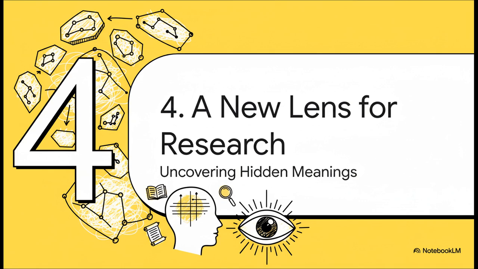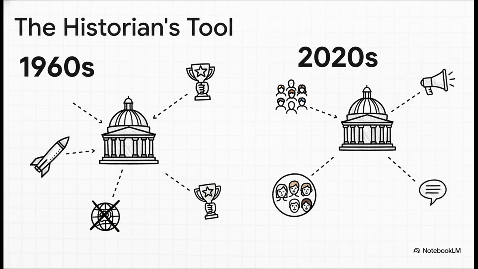But what does this actually mean for people who work with massive amounts of information for a living? Like researchers in the humanities and social sciences. This is where things get really interesting. So imagine you're a historian. You want to track how the meaning of a big concept, say democracy, has evolved. With vector search, you can literally compare its closest conceptual neighbors from different time periods.